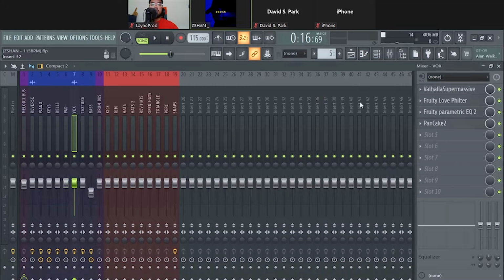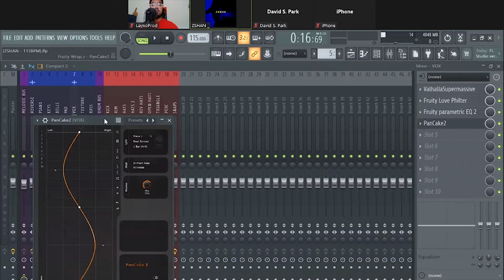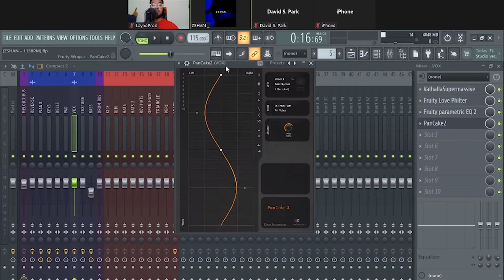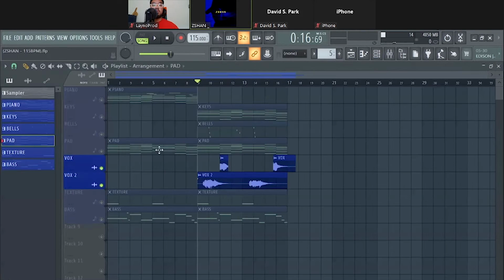Then I took out some frequencies I didn't like with the EQ, and I panned it a bit with this plugin here called Pancake, just so it's moving left to right, which makes it more interesting. And I'll play these vocals.